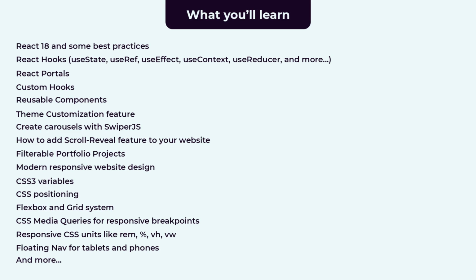Now we will be using the media queries to make our website responsive. Okay, we will be creating some breakpoints for different devices to make our website responsive on mobile phones, tablets, and desktops. Since we want to achieve a very responsive website, we will be using some CSS units like the rem units, percentage, viewport height, and then viewport width units, which are very good when it comes to building responsive websites. Also, we are going to design an elegant floating nav for tablets and mobile phones for this website.